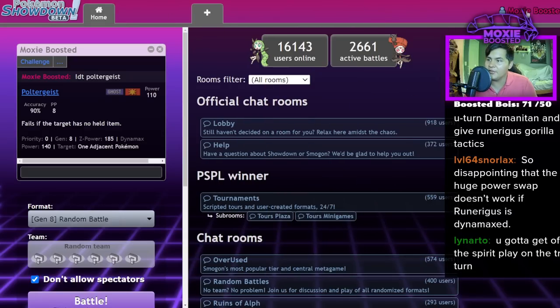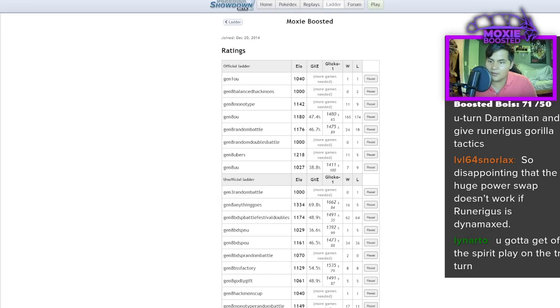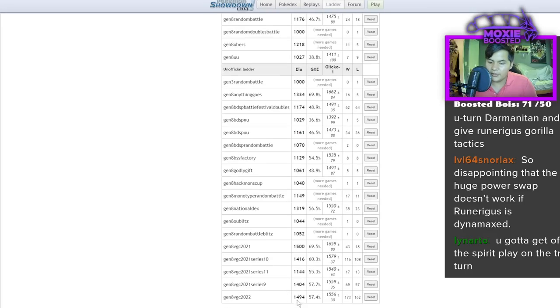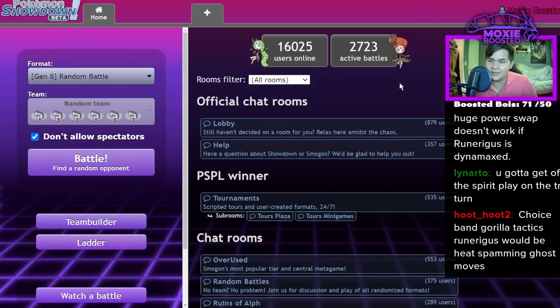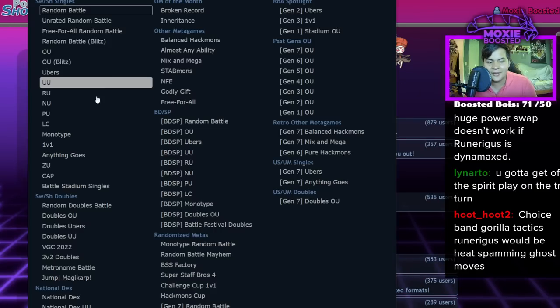I have no idea how well this is going to go. This can be the first few games I get with it. On my main, I haven't played in a while, but we're 1494, so let's just stick with the main. Let's just play on main today. Let's post cringe on main. Let's do it. Okay.